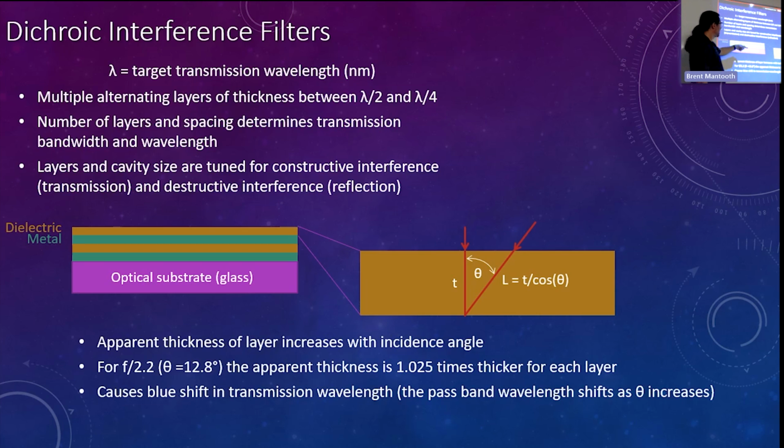Remember I said that this is a dichroic interference filter. What happens is if you interfere with these in the wrong way, you get reflected back out. If you interfere with them the right way, you transmit. And it's all dependent on the thickness of all of these layers. If you change the angle of incidence of the light into that filter, you change the apparent thickness of each of those layers. And it turns out that the steeper the angle of the incident photon, the more it has the effect of blue shifting the filter. So what was transmitting 656 will now start transmitting 657, 658, 659, the steeper the angle.